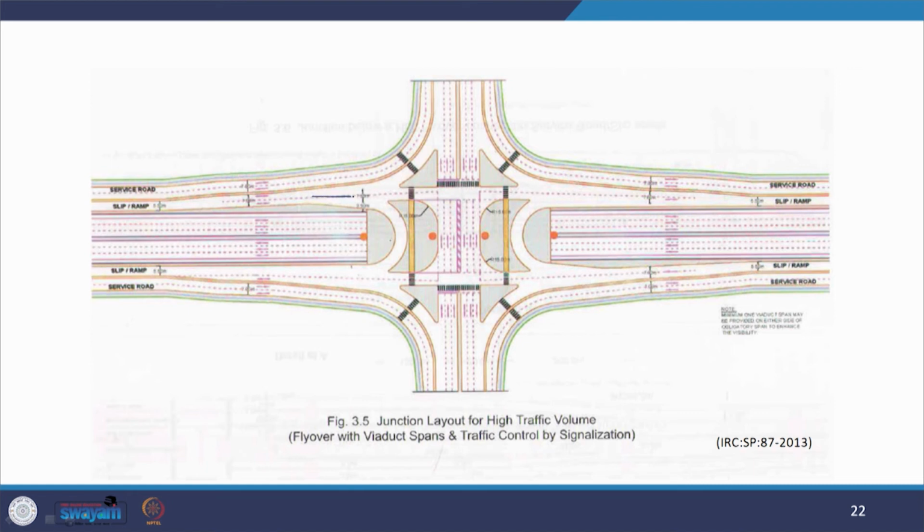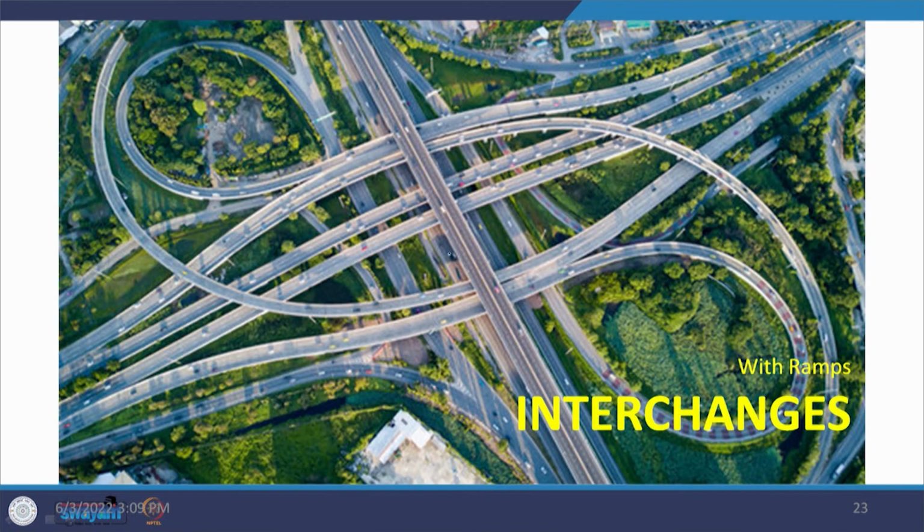Say one maneuver which is being allowed here is this U turning here, then there is a straight movement, then there is a left turning, there is also a service road separately by way of a median, this is being separated out, and then for pedestrians the movements are there. Similarly, there is a median here, and then the directional traffic is being taken care of. So, this is for high traffic conditions where a lot of maneuvers are there, maybe this type of a design can be adopted. So, now let us look at the interchanges which are being provided with ramps.